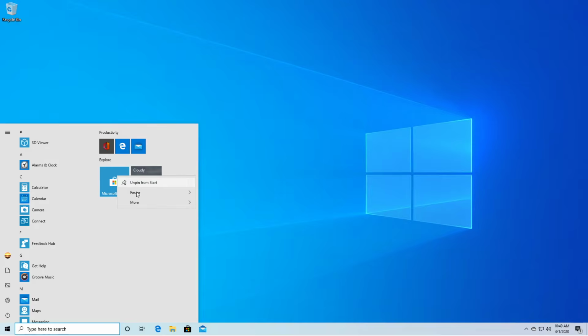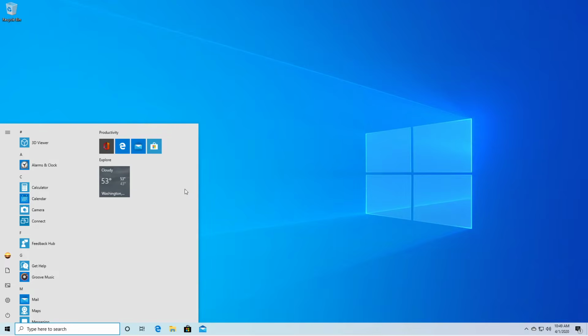I'm going to go ahead and make the Microsoft Store small and put that up with my other Microsoft apps, and I'm going to leave the Weather app the way it is so that I can actually read the tile that's there. Now, we've cleaned up the primary portion of the Start menu.